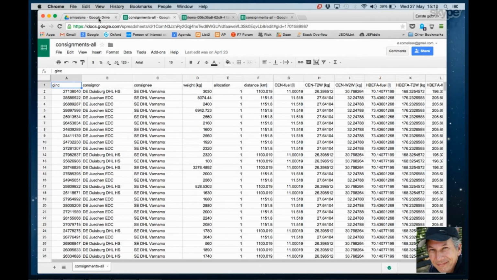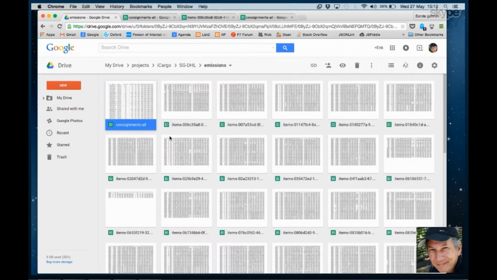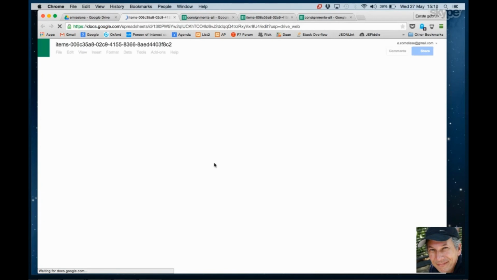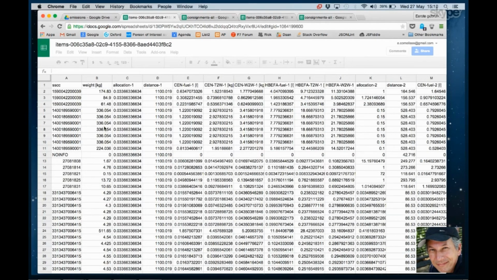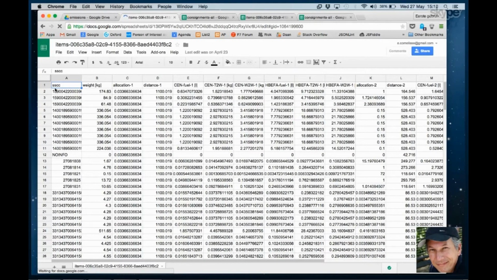But as I said earlier, we are also able to calculate the emission values per item. So here I have a very small transport instruction with several hundreds of logistic units with an SSCC code. And here we have the emission values according to the same standard.